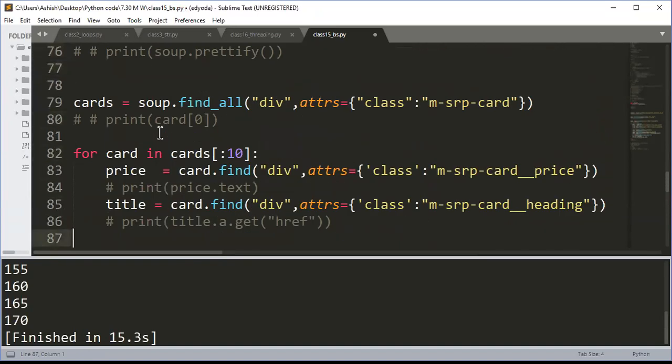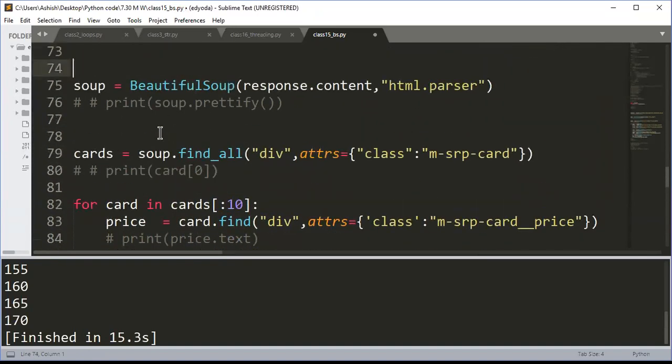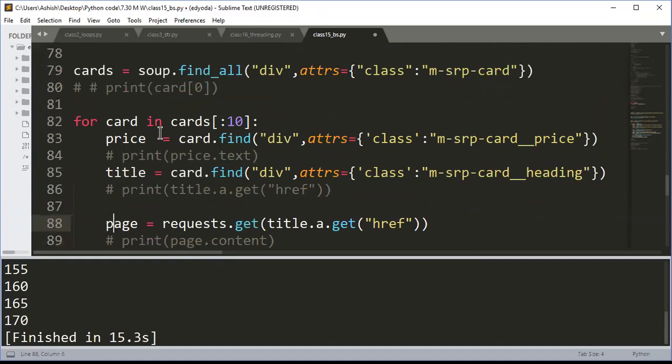What we are doing is finding the cards, and for each card we are executing some method. So how about executing each card in a different thread? I want simultaneous execution of all these cards. Can we do that?